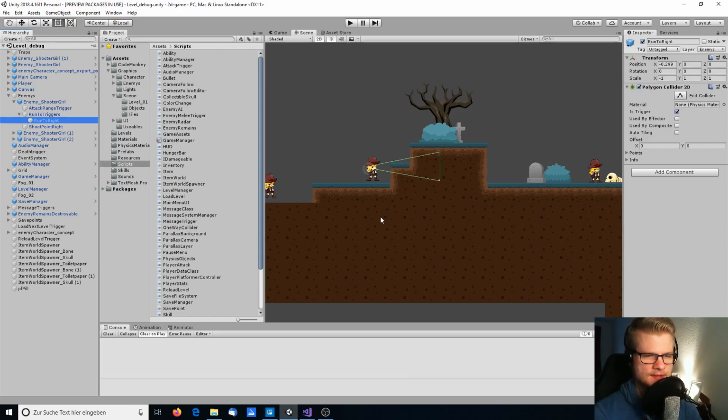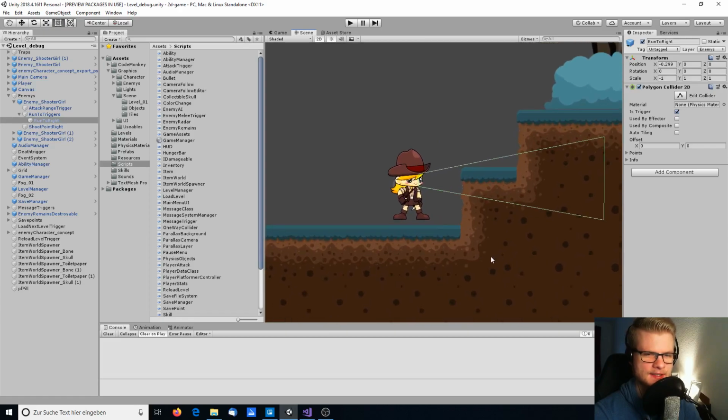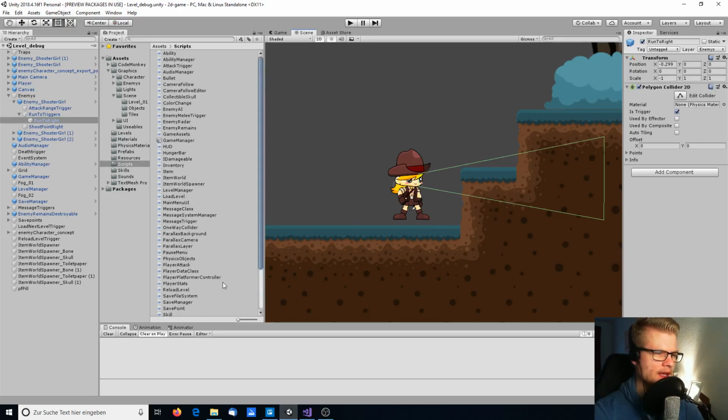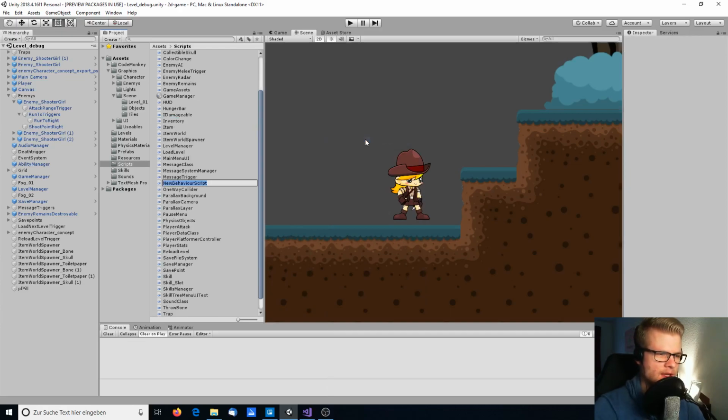And you can see here I got one of the enemies selected, and you can see that I have a polygon collider 2D. This collider has been there pretty much since the beginning, but I never did anything with it. I want to change this today, and make a new script which I will call enemy side.